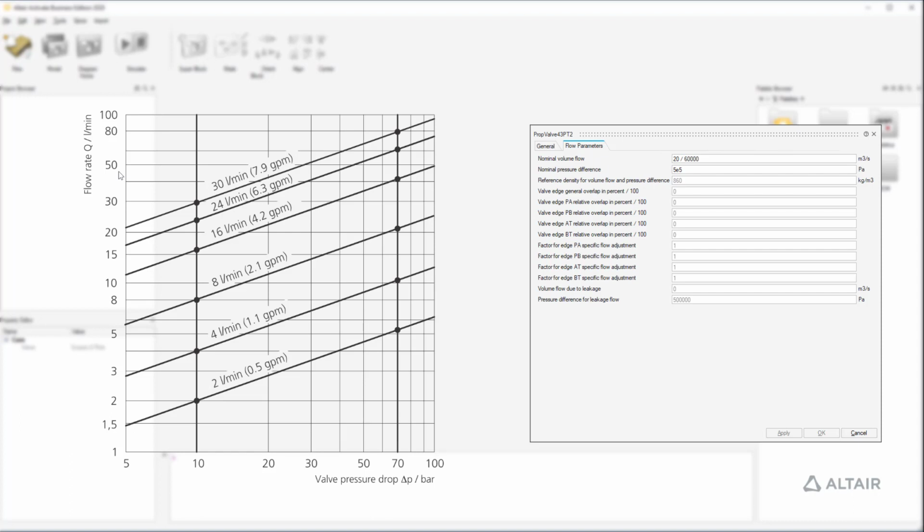Not available. You have to know that the nominal flow of a valve is given either at 10 bar pressure drop or 70 bar pressure drop from P to T with a shortcut between A and B. So this curve belongs to my valve. It has a nominal flow of 16 liters per minute at 10 bar, respectively 40 liters per minute at 70 bar for two valve edges. Therefore 5 bar, respectively 35 bar per single valve edge.